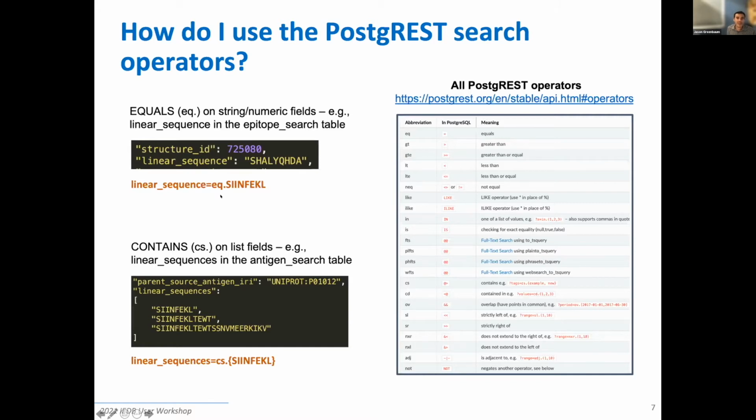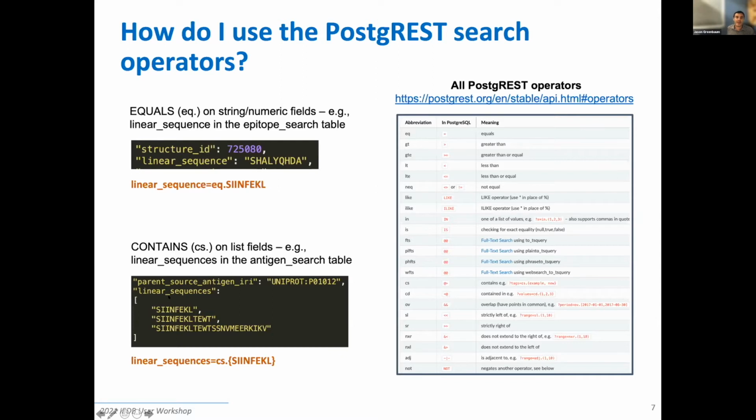And there are a lot of operators, but one of the other more frequently used operators, at least in our use cases, is this contains operator. And that is kind of similar to the EQ operator, but instead of checking directly against a string field, you can query a field that contains list values.